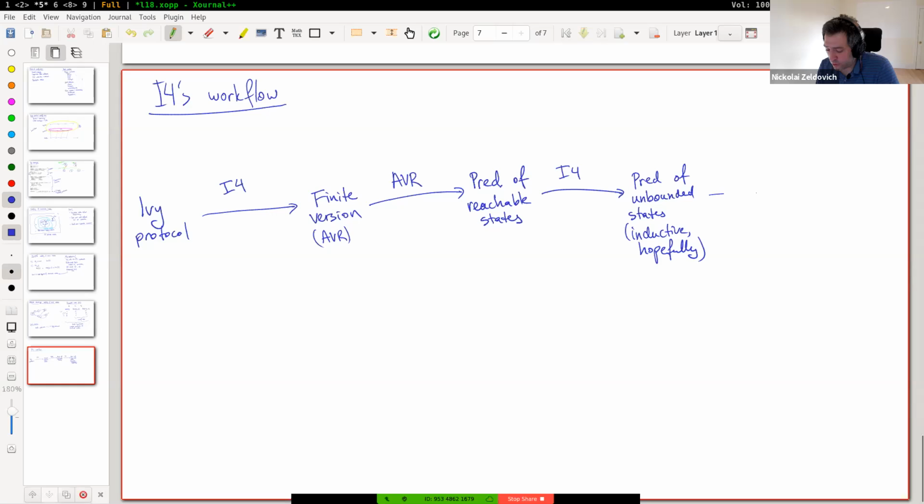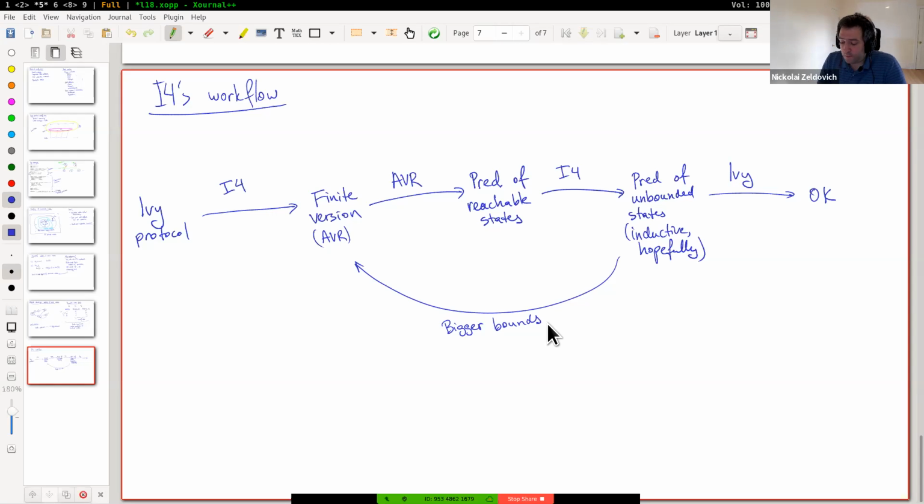So then maybe the output is Ivy runs on this. So you add this extra inductive invariant and Ivy maybe says, okay. Or maybe if Ivy doesn't say it's okay, well, somehow, that's not the right inductive invariant. That's not the right over-approximation of states that's going to get you the proof to go through. So, okay, try a bigger size. That's basically what the paper is talking about, bigger bounds. So instead of one client, try two clients or two servers or three clients, and try to explore it until this terminates. So that's roughly what this I4 clever trick is, if you will.